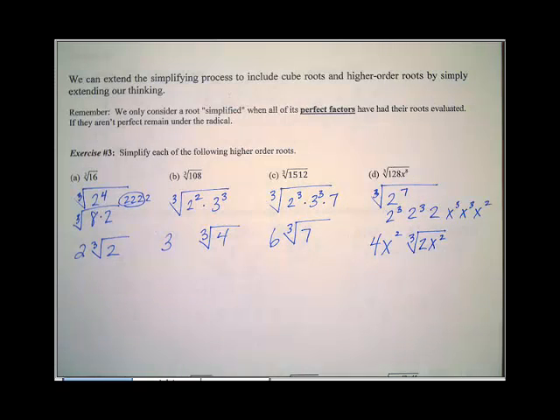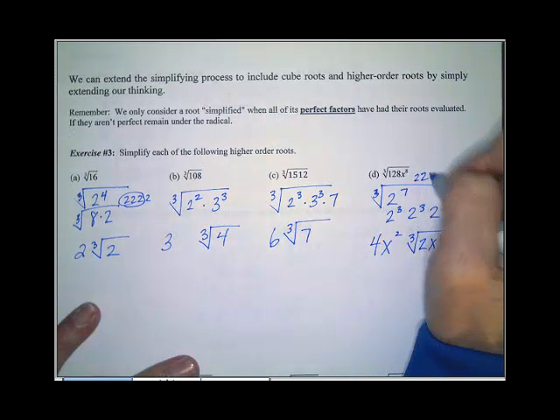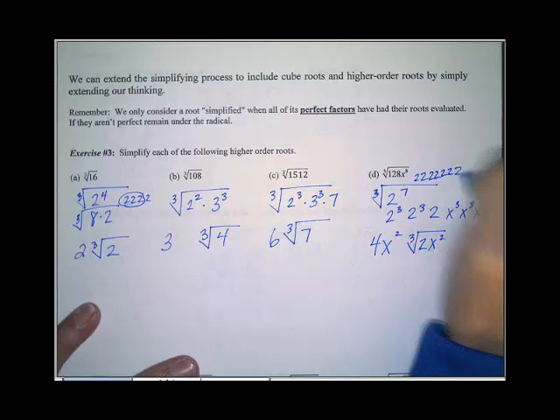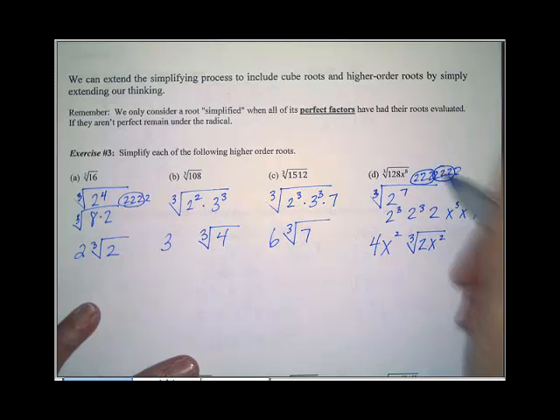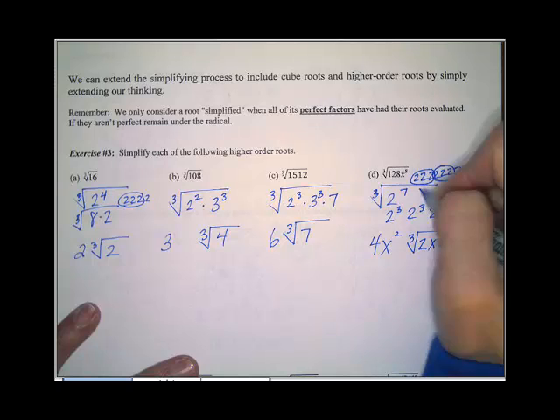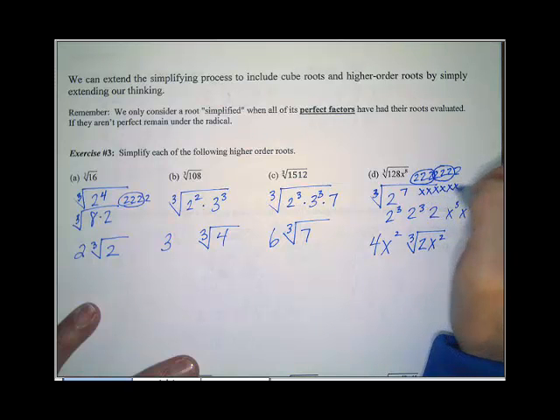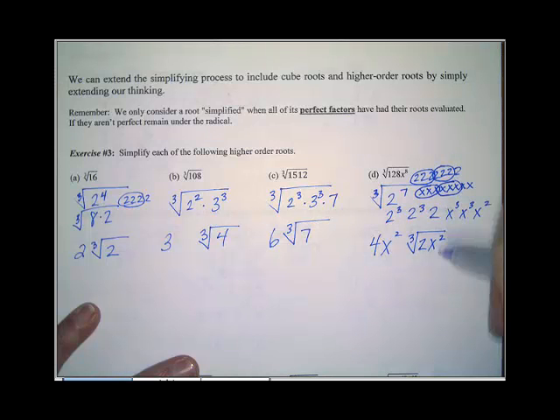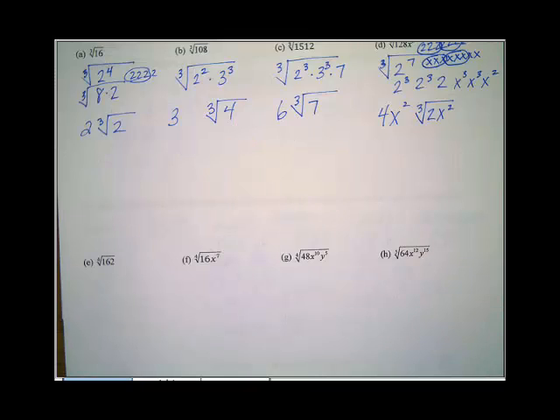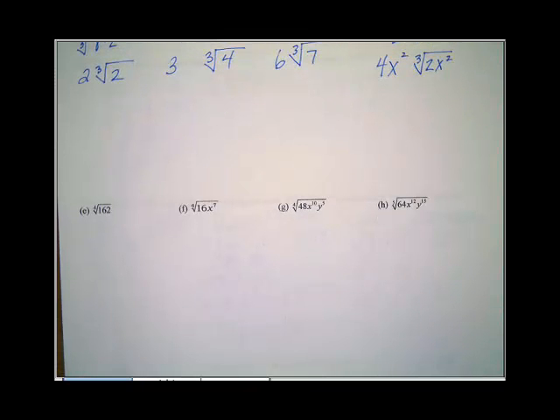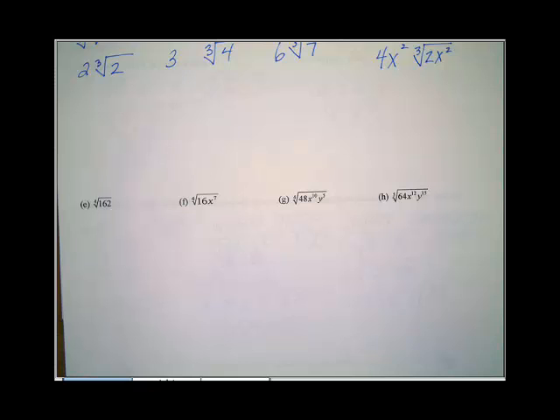If that makes no sense to you, then I have 1, 2, 3, 4, 5, 6, 7. I need a group of 2's, and I need 3 in that group because the index is 3, and a group of 3, so 2 times 2 is 4. For x to the 8th, I need a group of 3 and a group of 3, 2 left over inside, and then this 2 also stays inside. Okay? Practice if you are struggling with this. Ask in class. If you need to just do more, then let's just do more.